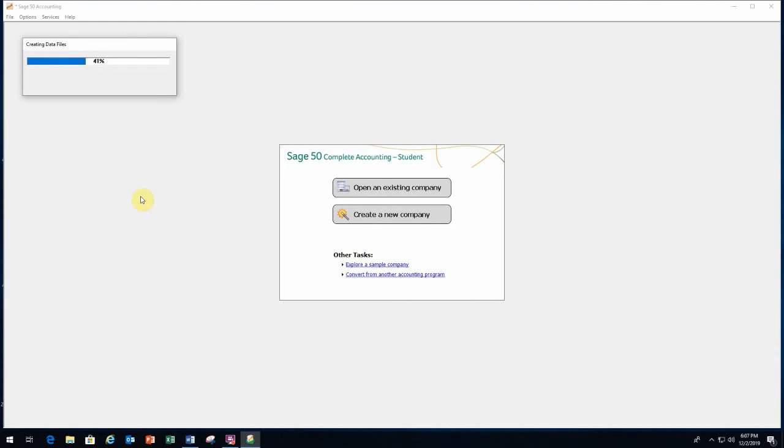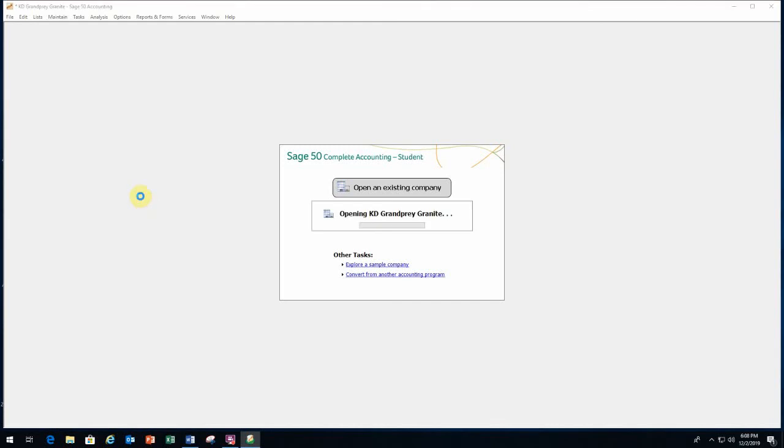Okay, it is creating the shell of the company inside the hard drive of this particular computer that I'm working on. Just like QuickBooks, if I want to save this company file, I have to do a backup. And if I'm putting it onto a flash drive or something, then I have to do a restore to bring it back up. I do not do a save as and an open except for reports.